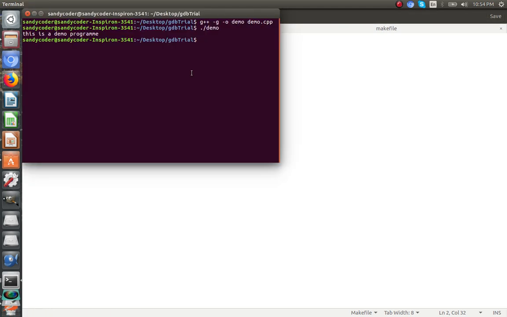Let's see whether the makefile is running properly or not. Yes, it is, and demo is working correctly. Now let's get to the main focus of our video, that is GDB.